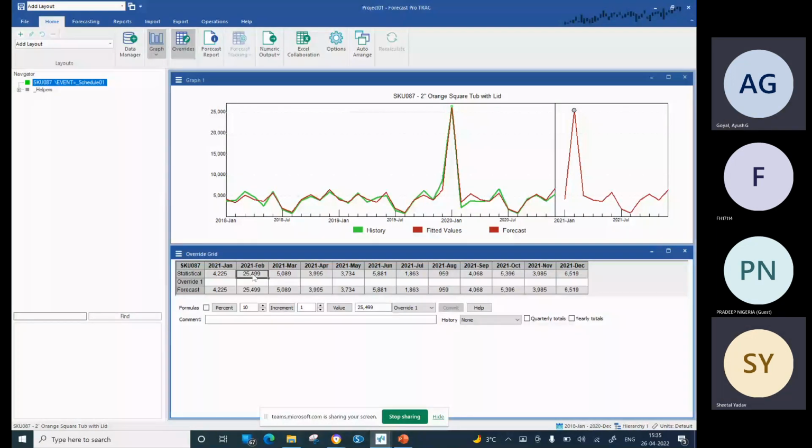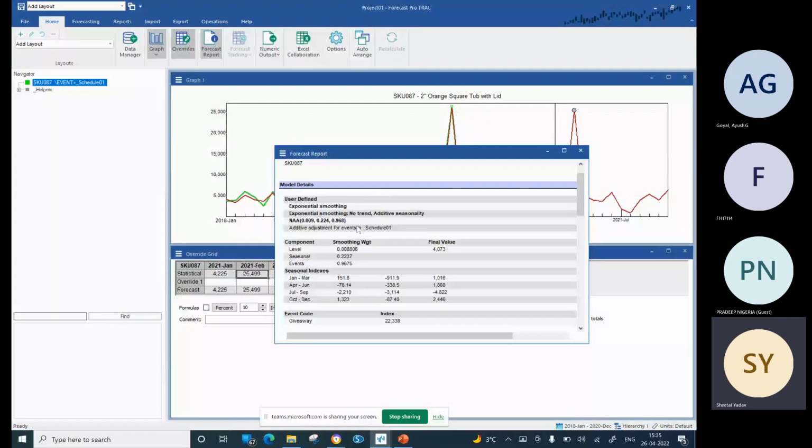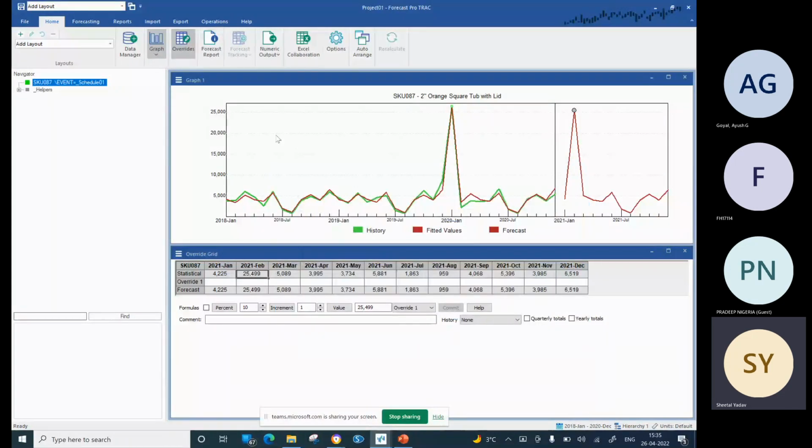Okay. So when you mark an event in the historical data, it ignores it, but when you mark it in forecasted data, it simply adds it. If I summarize, that is correct. Yes, in a sense, it is correct. It also depends on the kind of model being used. Right now, it's an exponential smoothing model, an additive series model, so it's adding it up.